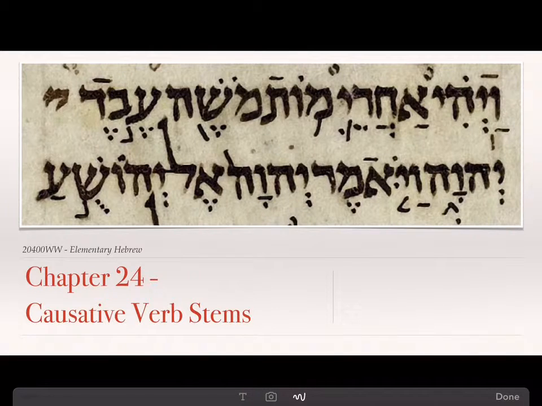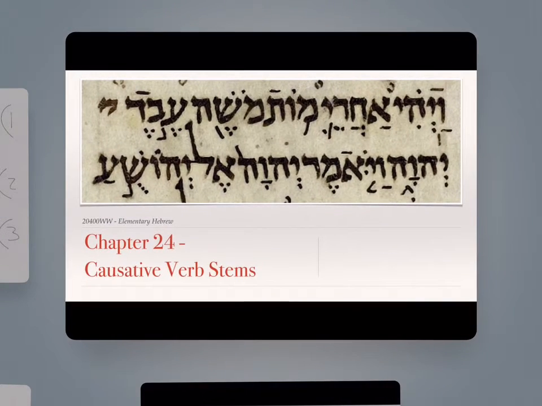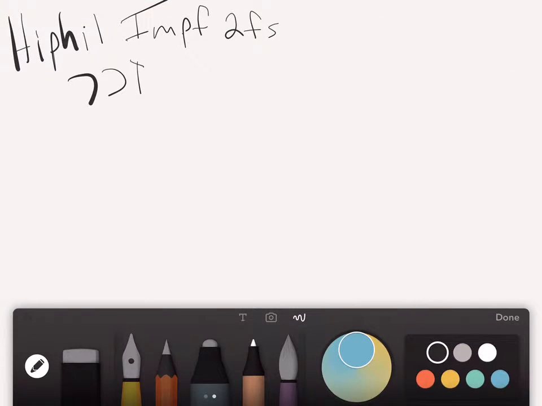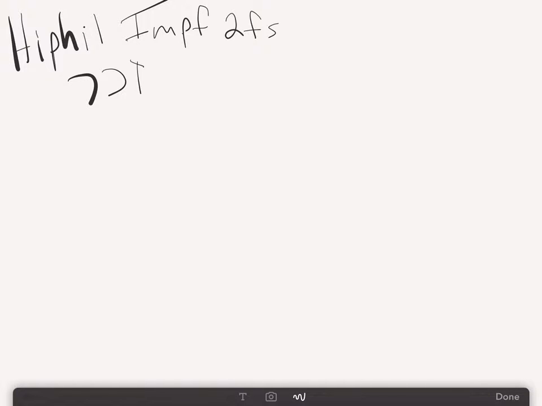These Hifil and Hofal are the causative stems, and I think I have an example of each of these. So let's look at these without further ado. The first one we want to look at is a Hifil imperfect 2fs of Zakar. And like all the other ones, the first step as we're applying these is to write down the boxes. And in the Hifil imperfect box, we're going to use that placeholder ye. It's actually a ya. I was thinking Hifil.